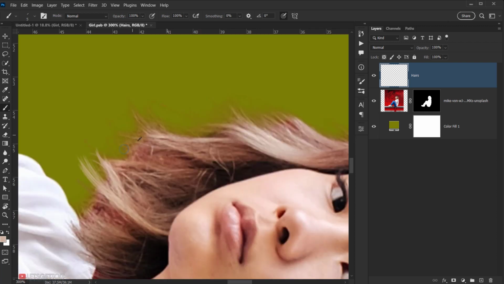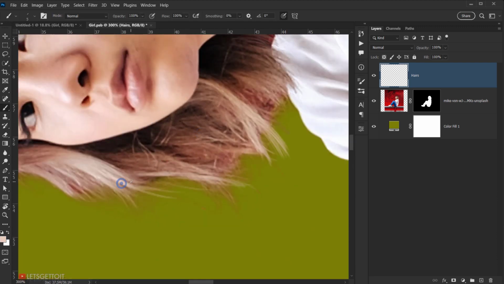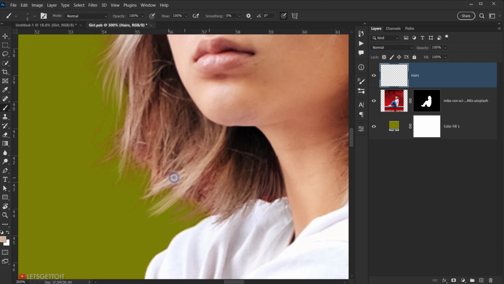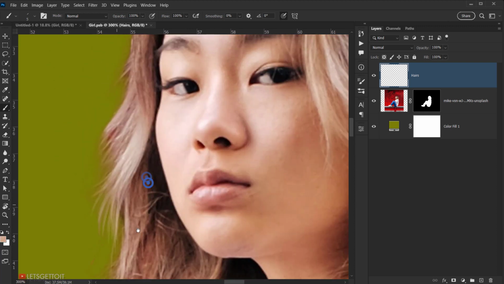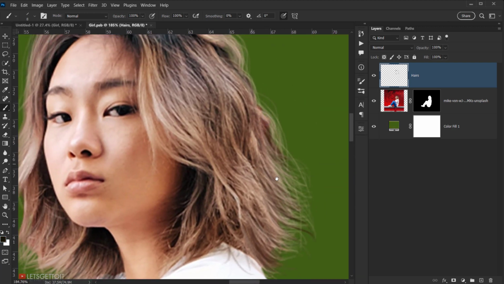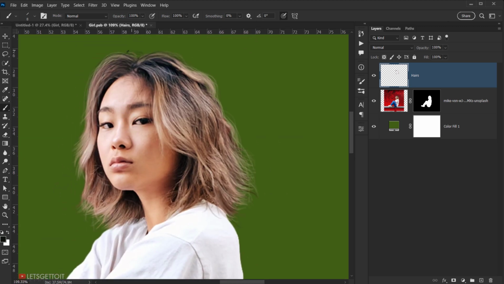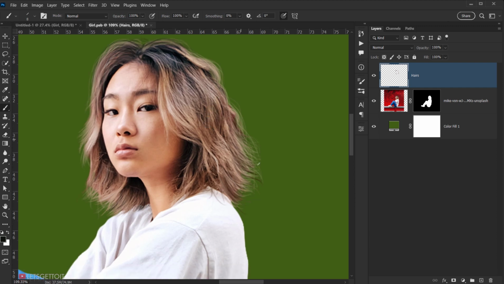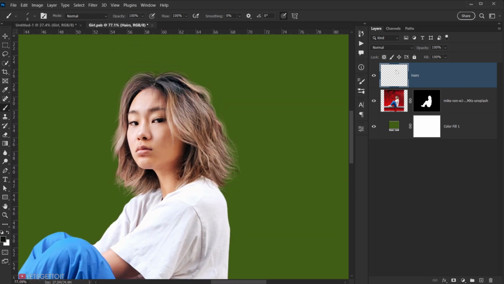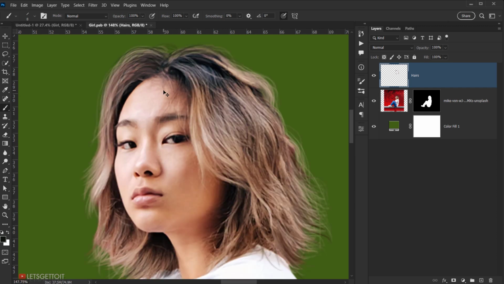Alright, so I will forward this and I will see you in a second. Alright, I think this is okay, and we're gonna add a lot of adjustments, so I think it will look even better. And I also like it to be a little bit messy like this, so it will look good for the fantasy image. Alright, next we're gonna do a little bit of frequency separation to the face only.